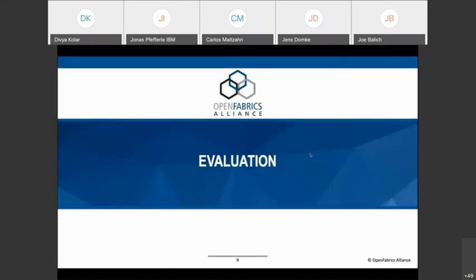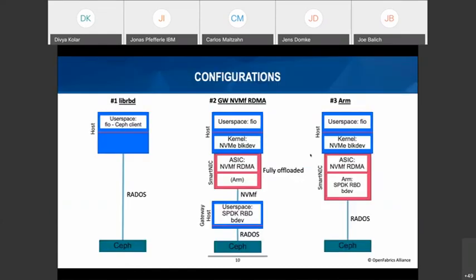Okay, let's look at how this looks in the real world. Essentially what we tested is 3 different configurations. So on the very left side, we have our baseline configuration. It doesn't include any SmartNIC. It's just a standard 100 gigabit Ethernet NIC. I'll show you in a second what the exact setup is. Essentially, we have Ceph. It talks RADOS to an x86 host. And we have FIO in user space with librbd running the Ceph client directly talking to Ceph.